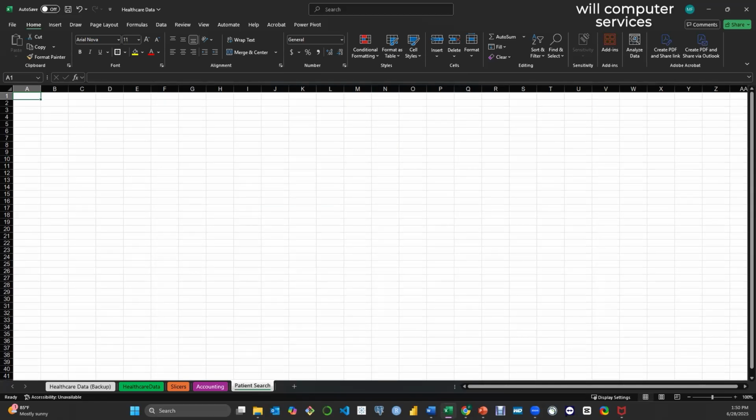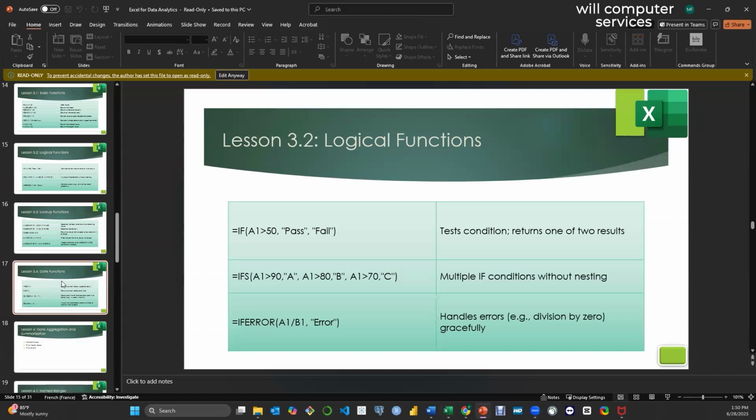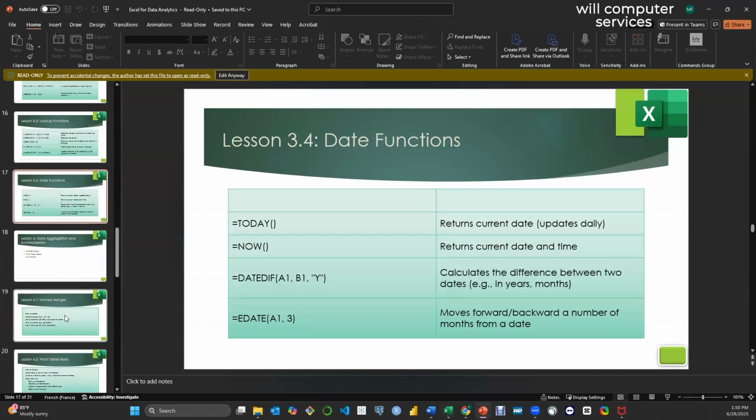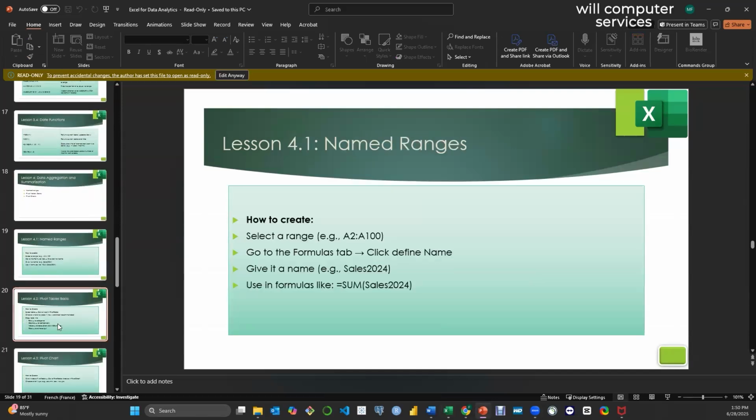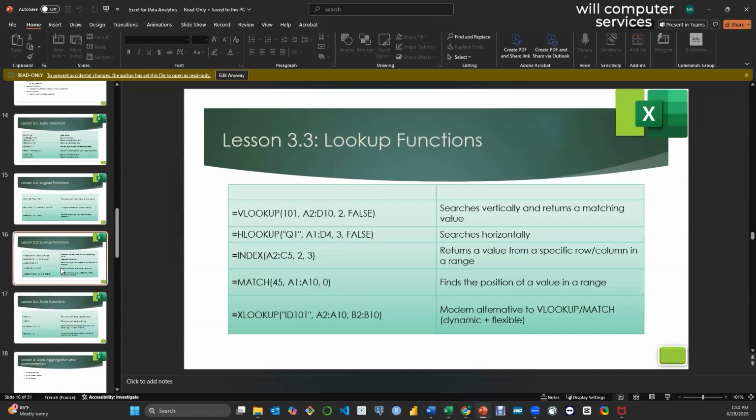Real quick, we're going to use a function in Excel called VLOOKUP. We're not supposed to use it until later on, but I want to show you guys how to use it. What VLOOKUP does is it goes into your data set and searches within a column and returns the specific value that you are searching for.